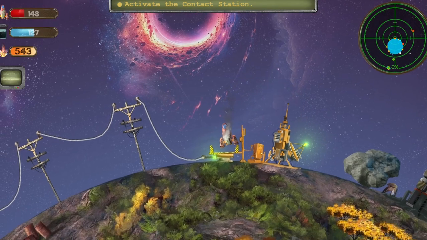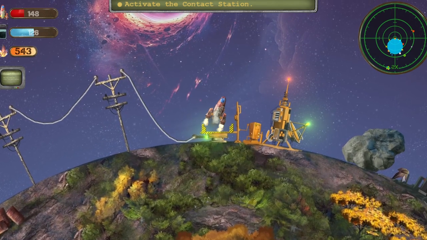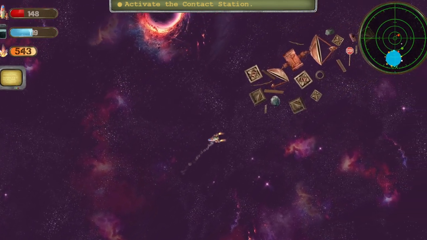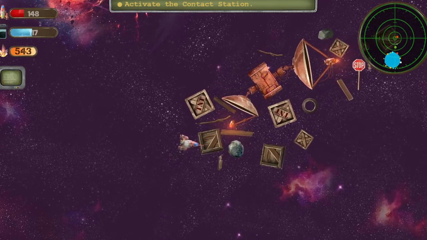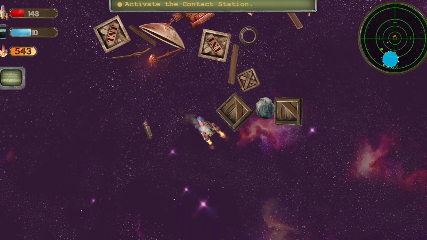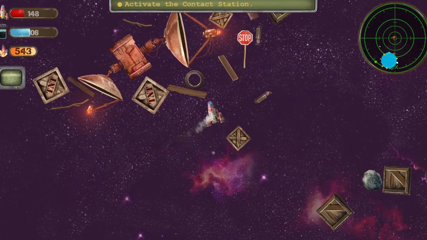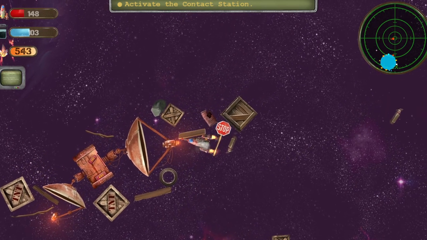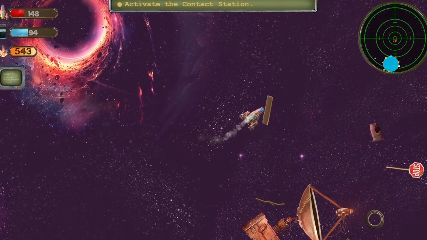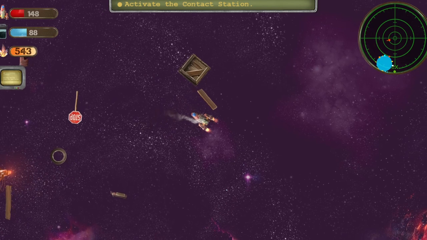Step one achieved. Step two. No signal still. Clear the satellite area. I'm assuming it was that thing that I was seeing up in the sky. And it did have quite a lot of debris, so I'm gonna have to move all of this stuff out of the way. Get out of here. Go and float through the endless void of space. Funny that we can use our, I would assume, magnet to move this wood around.